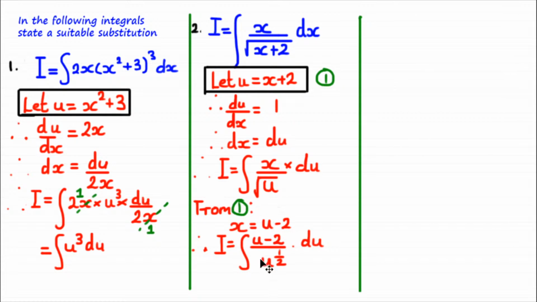All right, substituting that back in. So what can you observe here? What we can really observe is that from having a single term divided by the square root of a sum of terms, we now have the difference of terms divided by just one term, which we can split up into a difference, and we can then evaluate.